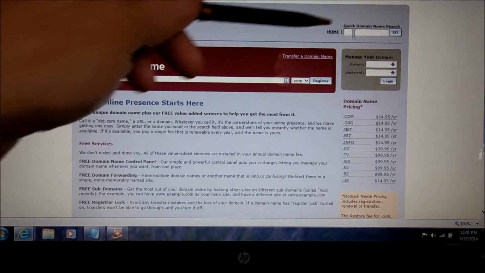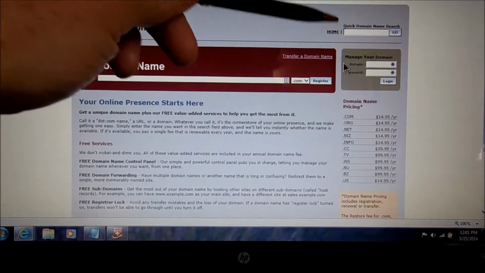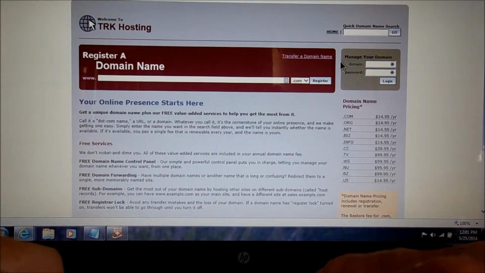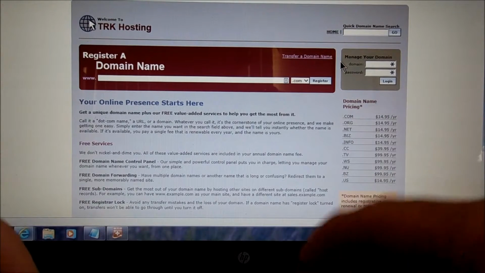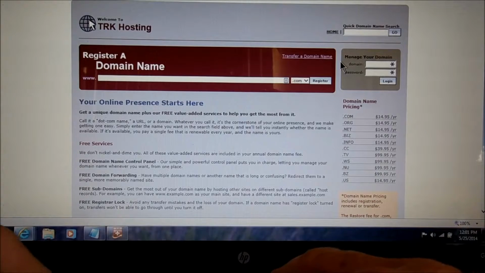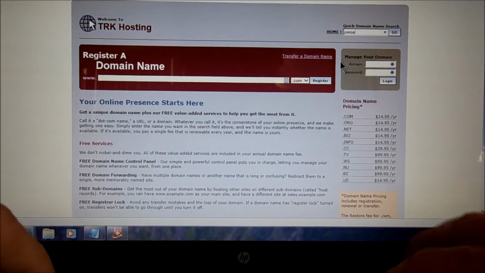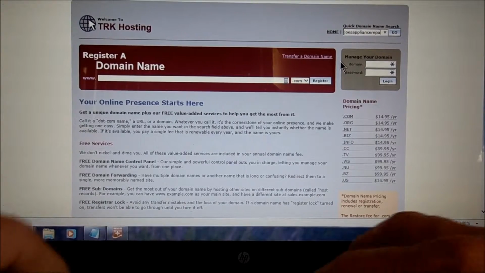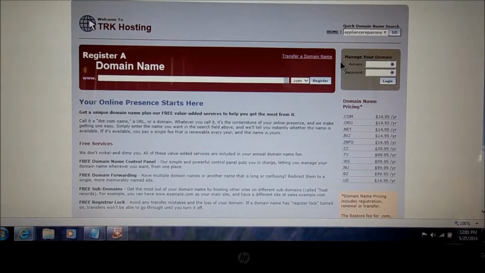When it comes up here, you go over here to this quick domain name search and you type in whatever domain name that you may want. So I'm going to do Joe's Appliance Repair 1.